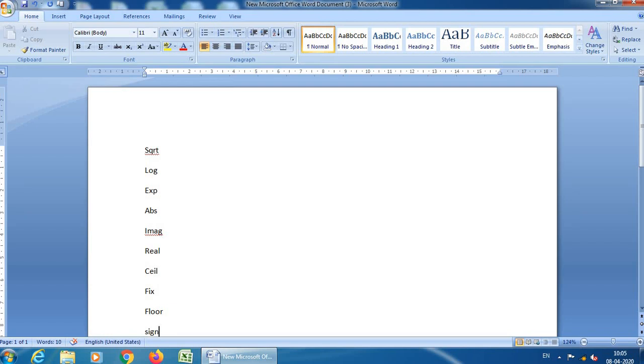We cannot change or modify these types of functions, and we cannot do anything with them; we just have to use them simply.